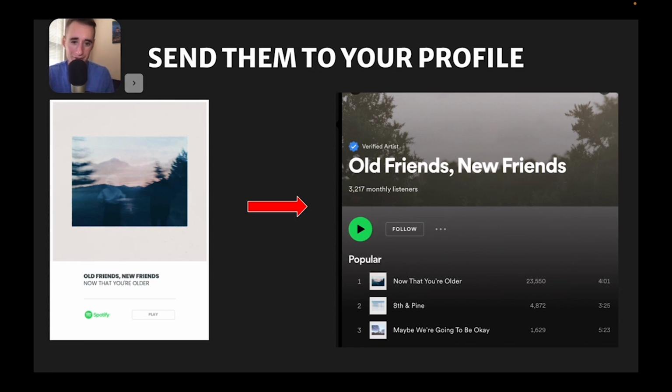All right, so if you want to get more Spotify followers, this is literally the one change to make. Instead of running ads to a song or to a playlist, run ads and have people click through so that they land on your profile. This will dramatically increase the rate at which people follow your profile. You'll basically just get a lot more followers for whatever ad spend you're putting out.